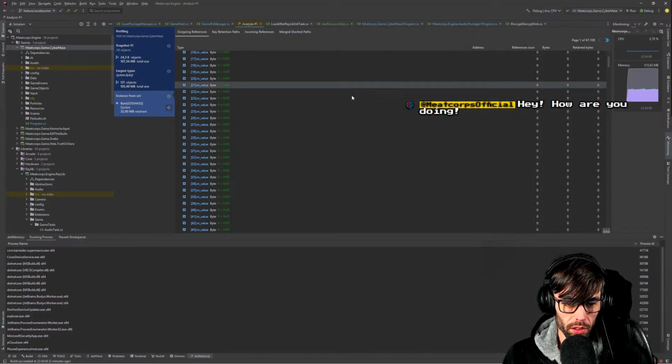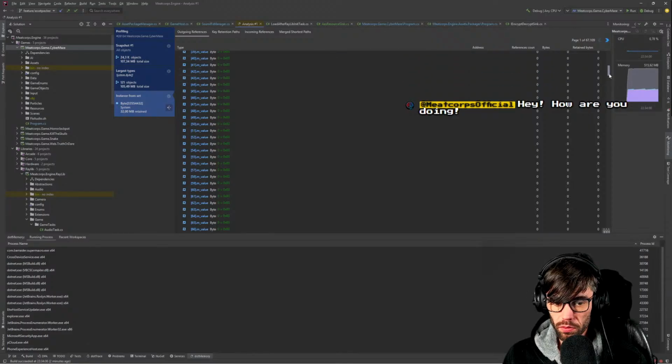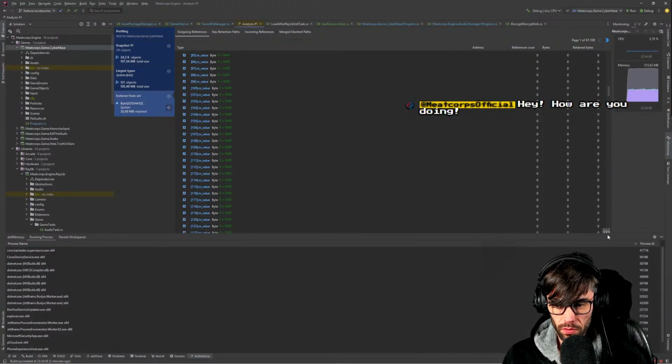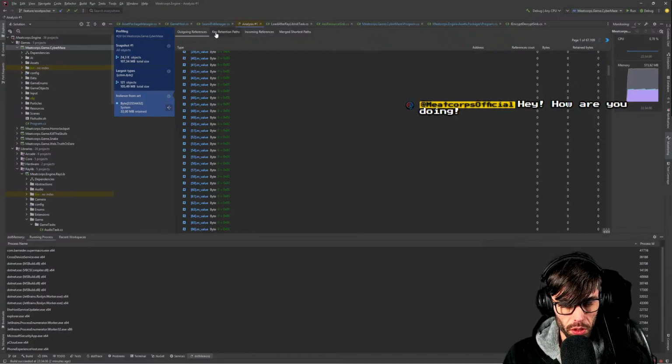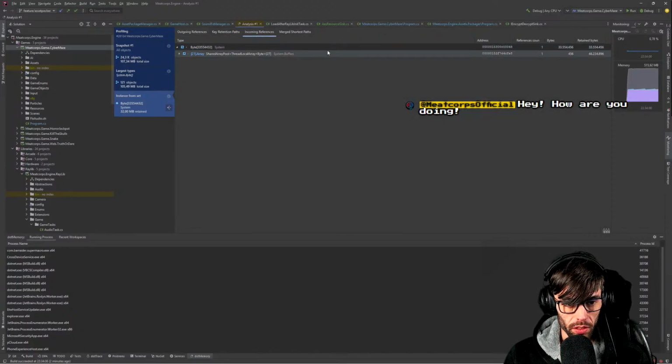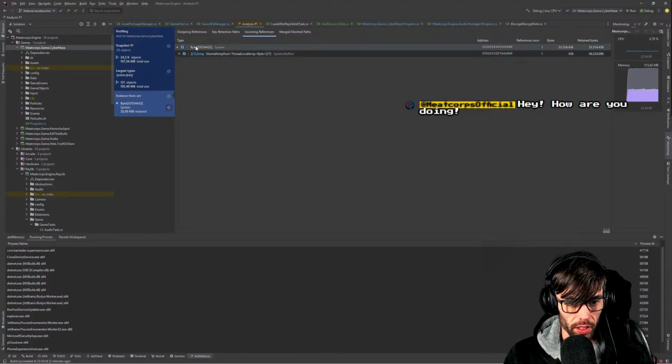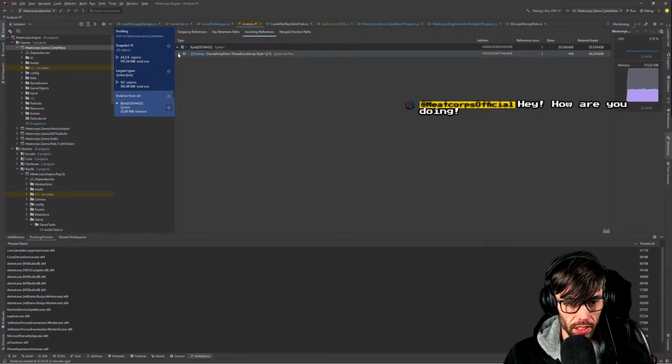Doing something. Yeah, that's fine. I think the biggest issue is that it's trying to load in a byte array with the maximum size, which is not doing anything.